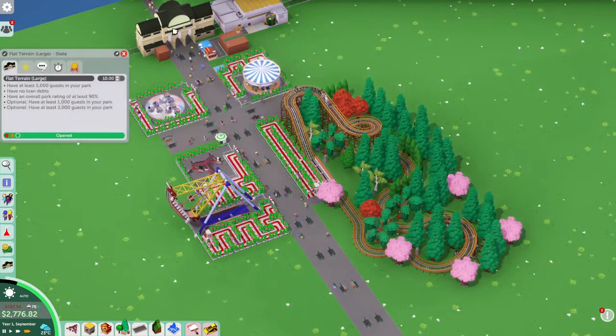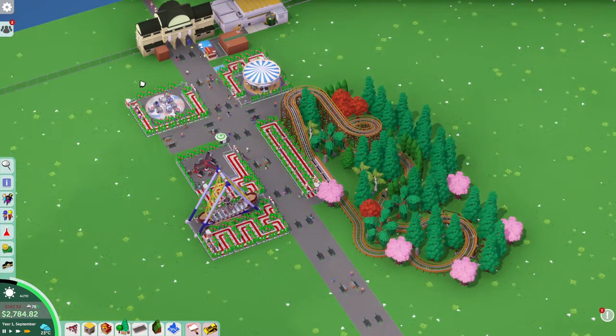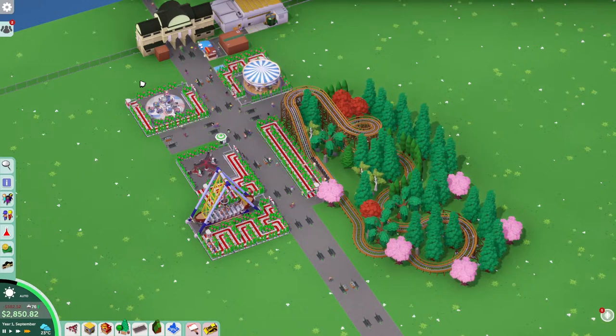Okay, so the biggest issue right now is the park entrance fee. It looks like we need to get more people into the park, so I'm dropping the fee by a quarter. I raised it to $10. It's now $7.50 instead.